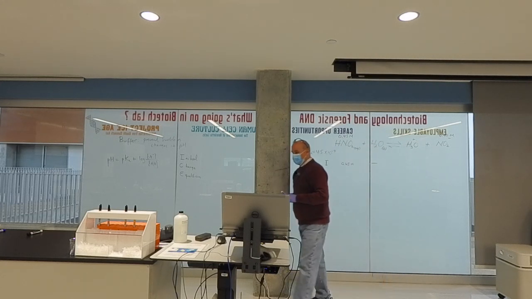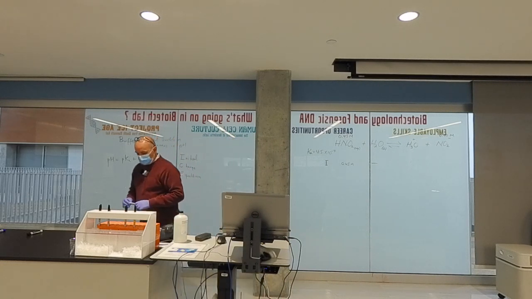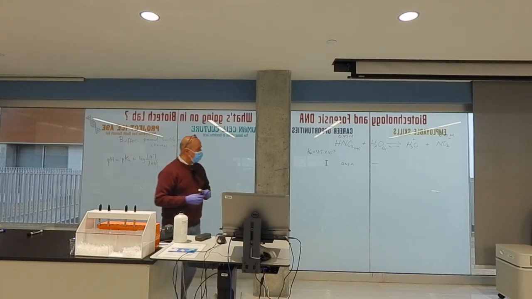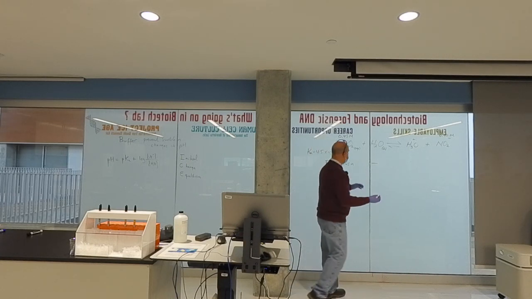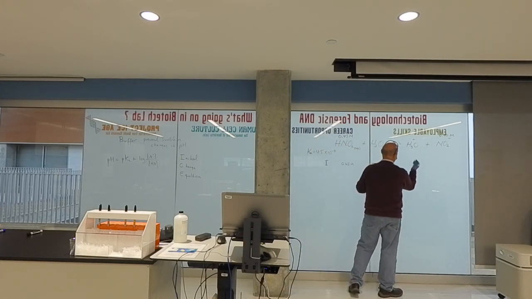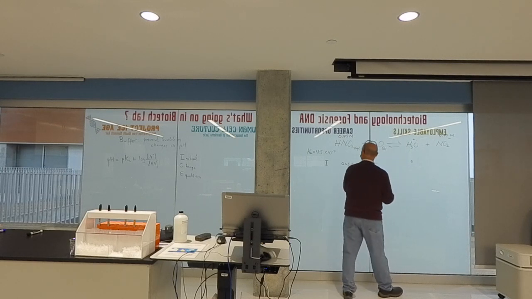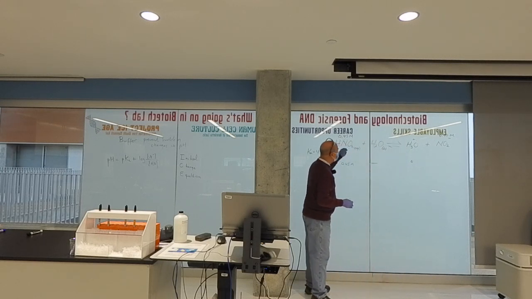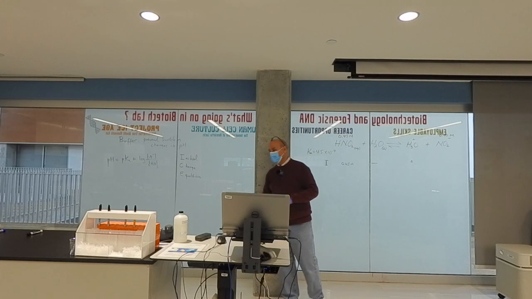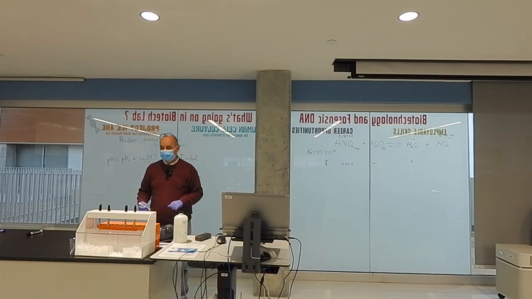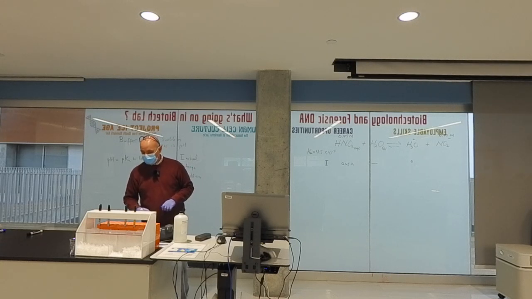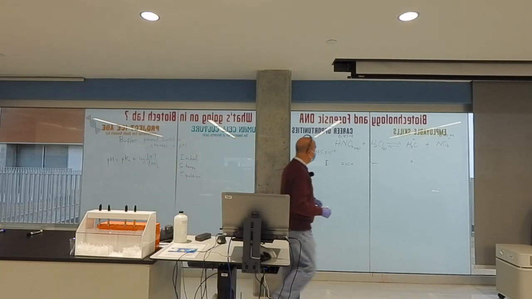Now, it's super important to realize that that is really not 0. It's 10 to the negative 7 if you remember, because water contributes something. But the 10 to the negative 7 is so small that we're going to say it's 0, because the contribution of this is going to be greater than the contribution of water. And then the initial concentration of the nitrite ion is going to be 0.4 molar.